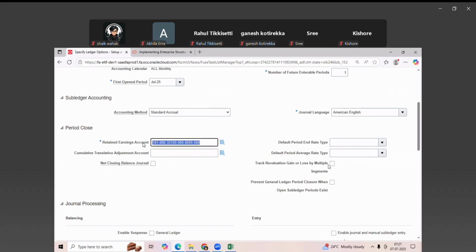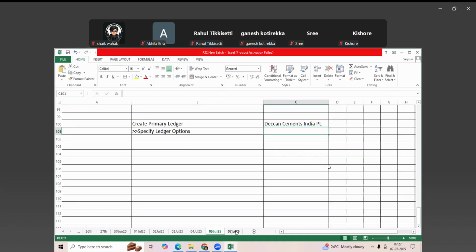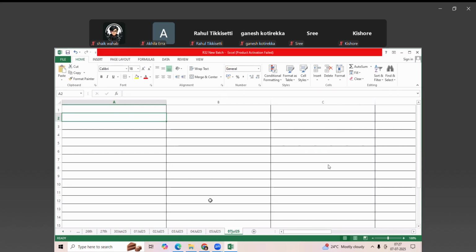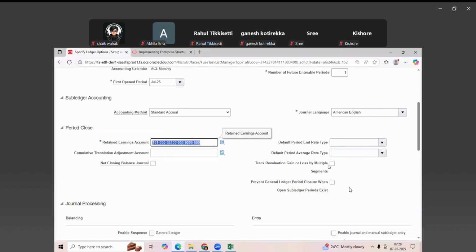If you remember, at the chart of accounts level I created the chart of accounts structure. For each segment we gave a delimiter, and it will show the hyphen symbol between segments. Any objection? For differentiation. You remember the chart of accounts level? Yes, sir. Delimiter hyphen, separation of segments, right?